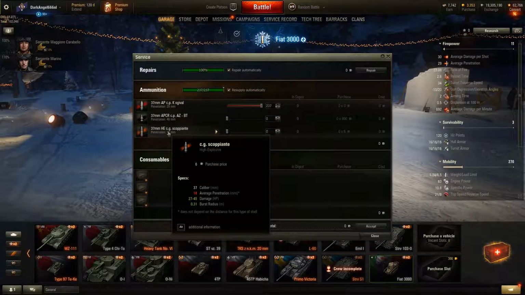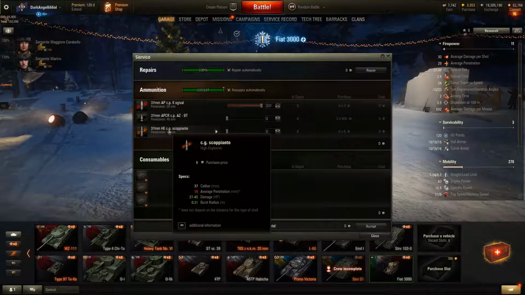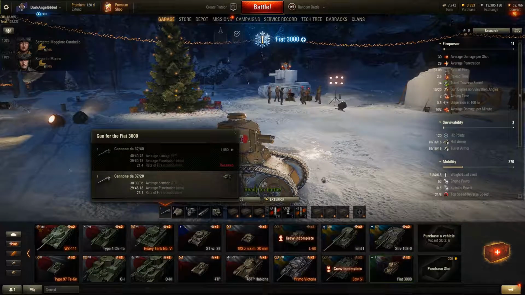HE rounds have a lower amount of penetration, but over every distance, so the penetration won't drop off with distance, as APCR, as you can see, and AP does. So this will always stay 18 millimeters, but it's just 18 millimeters, and the round explodes on contact. So if it does not penetrate, if you shoot at a target with, for example, 30 millimeters of armor, your 18 millimeters won't penetrate. It will do damage, but it won't do the average of, and then I have to check for a minute, it won't do the average of 36.